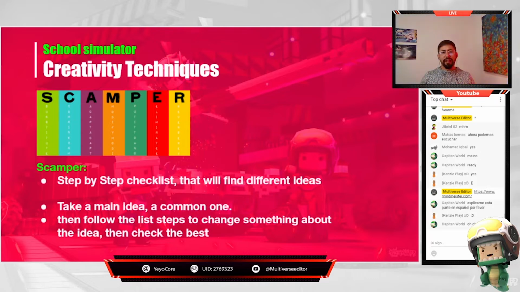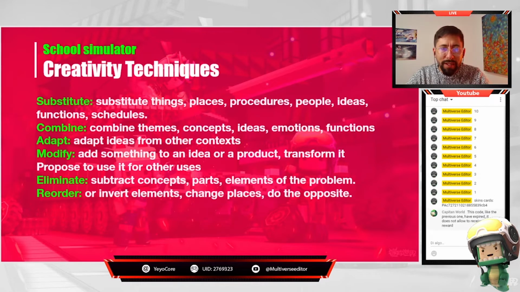So the third technique is going to be the one that will allow you to take all the previous steps and create something really, really different. And there is a technique that is called SCAMPER. SCAMPER stands for what you are going to do with your ideas, and it's very simple. It's just a step-by-step checklist that you are going to apply to the different ideas that we created in the previous steps. And what we are going to do is to take the idea, and then we are going to follow some steps, and following those steps, we are going to find some alternatives that are going to be very cool, okay? Then the name of the technique is going to be SCAMPER.